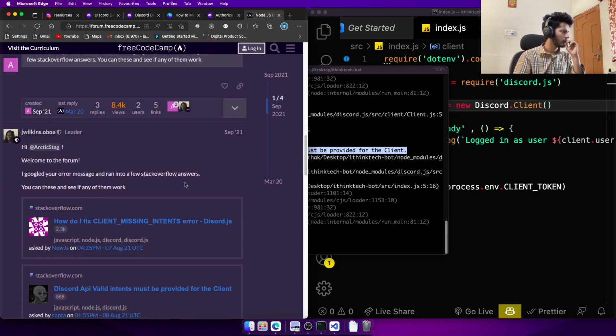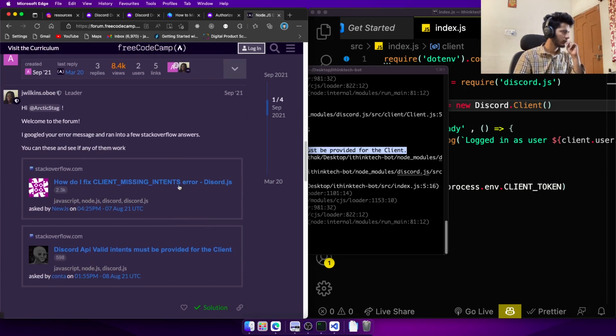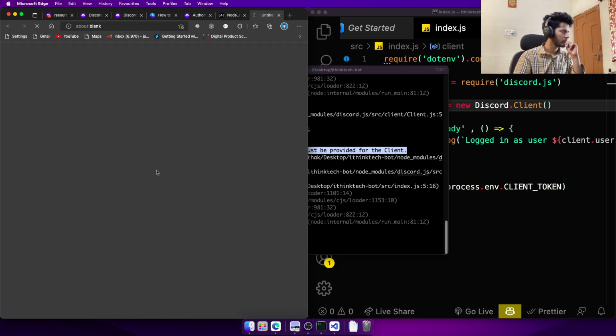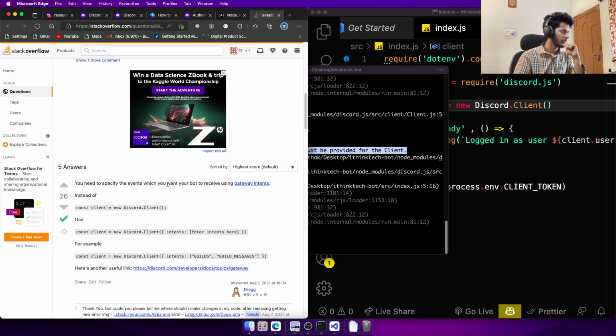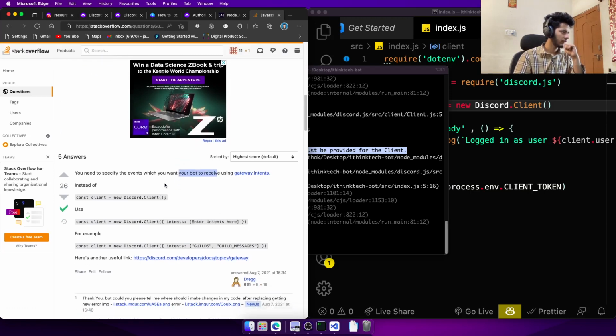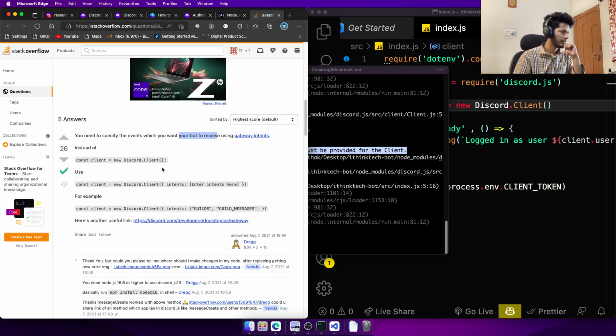Hi, welcome to I googled your error and ran into a few Stack Overflow answers. You can see this. You need to specify the event which you want the bot to receive using gateway intents instead of client.